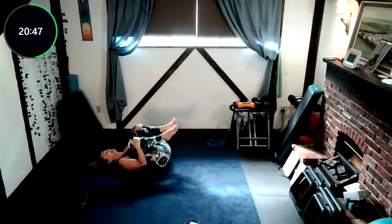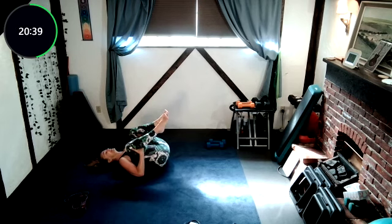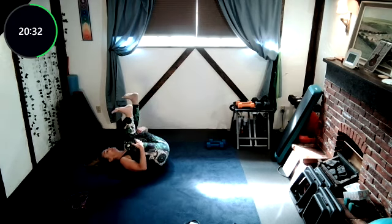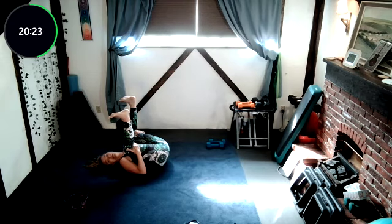So you can stay in this position, or you can put your hands on the back of your legs, pull those knees towards the chest, kind of on the outside of your chest, and then bring the feet up so the bottoms of your feet are facing the ceiling. That's a good way to open up that lumbar spine.